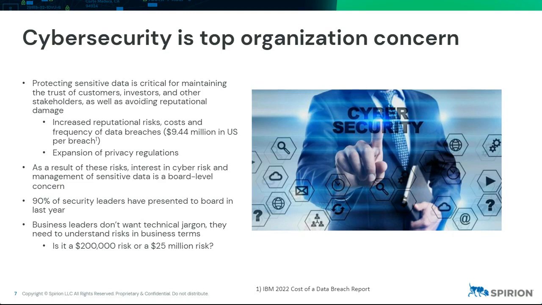This might include personally identifiable information, PII, such as names, addresses, and social security numbers. It may include financial data, such as credit card numbers and bank account information, or it may include confidential business information, such as trade secrets and intellectual property. So it's important to outline what a company's current data security practices are and how it looks at these different data types, and help identify any gaps or vulnerabilities that need to be addressed.